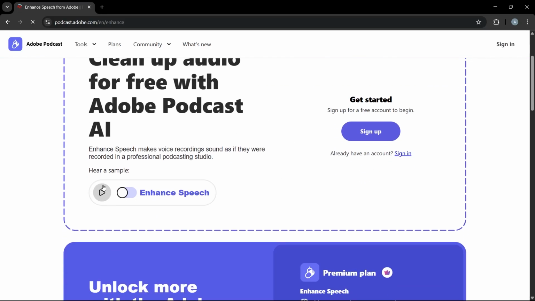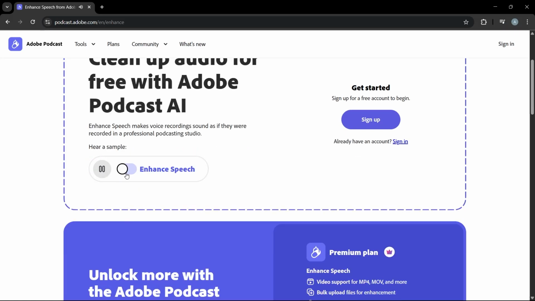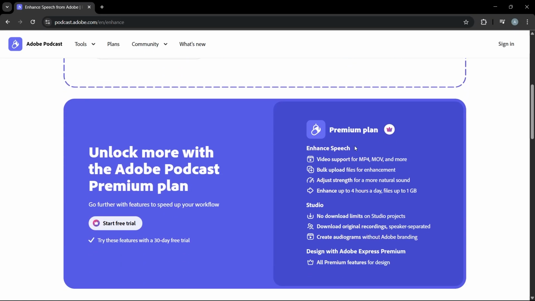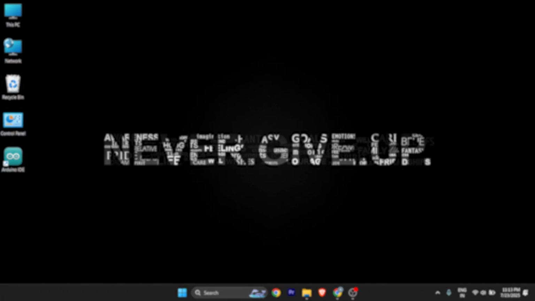Now here, once you sign in, you can see the example as well. I'm in a conference room with the window open. Now once I enable this enhance speech, and it's pretty echoey in here too. Not the best place. You can actually check the difference between the previous audio that is not enhanced and the enhanced audio. You can sign in just by your Google, and it's a free plan that you can enhance 4 hours of audio a day.